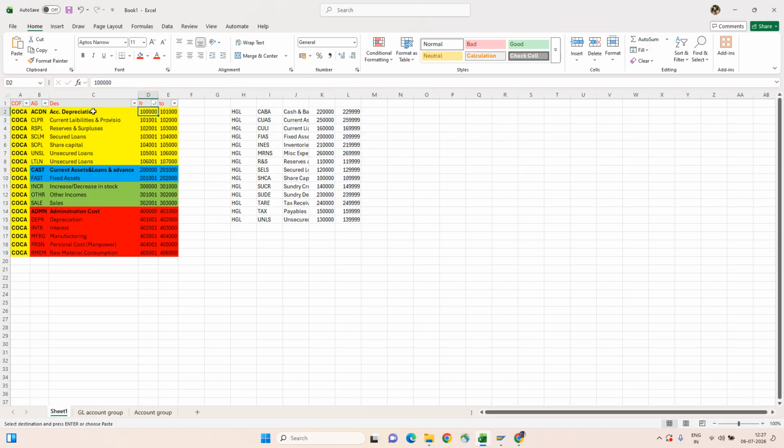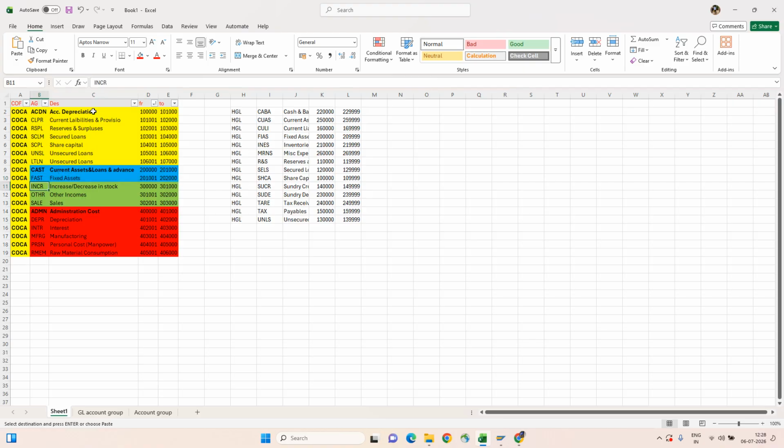Like this, all my 1 series accounts are within the range, and within the 1 series we have further segregated the numbers. For asset accounts, current assets and fixed assets are divided into two parts: 2 lakh to 2 lakh 1000 is current assets and loans and advances, and fixed assets are 2 lakh 1001 to 2 lakh 2000.